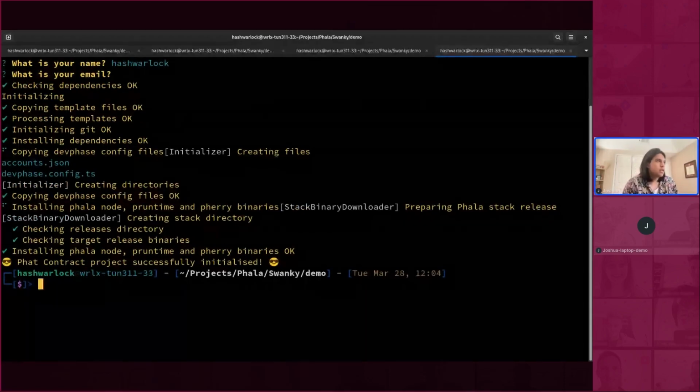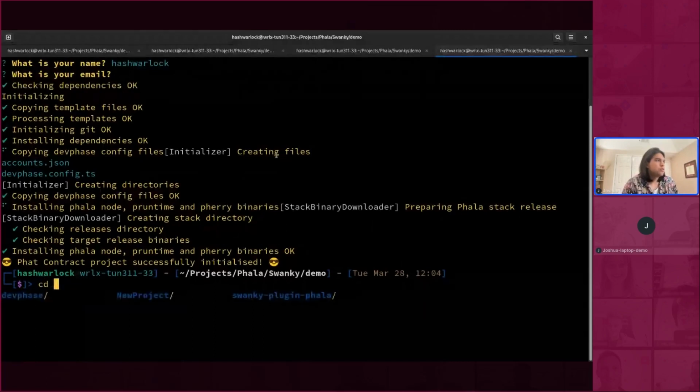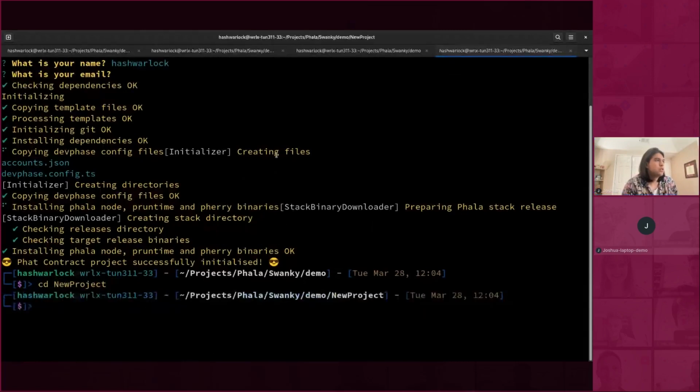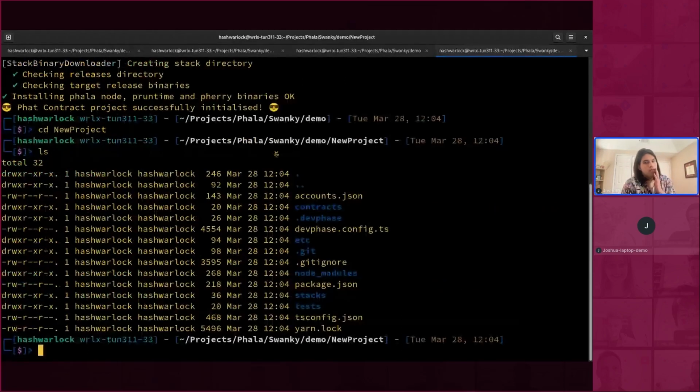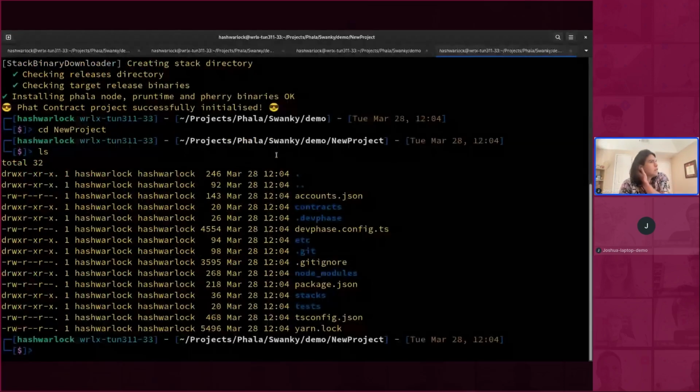So I can change into new project, and from here you can see all of the files that have now been downloaded and moved in.